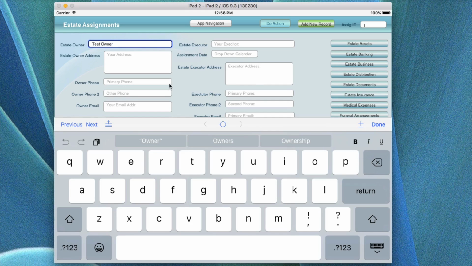All that stuff has to be in the application for the executor to be able to execute it properly.